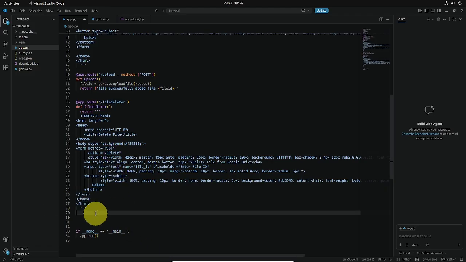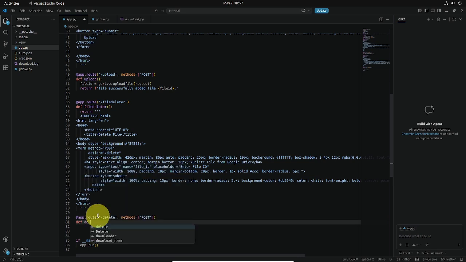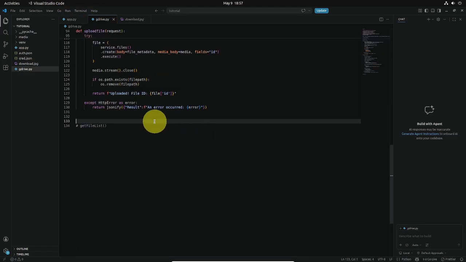To do that, I will go to app.route, add delete, and methods to be post, and let's define the function delete, and for the meantime let's leave it as is, and let's create the logic of our delete.